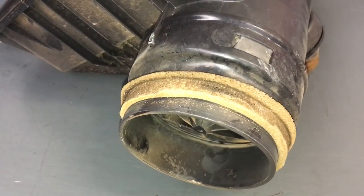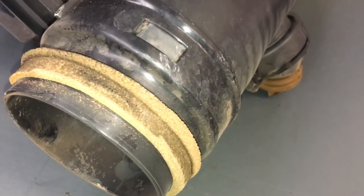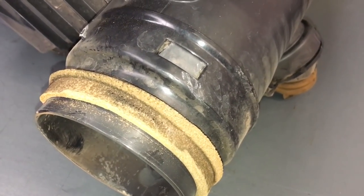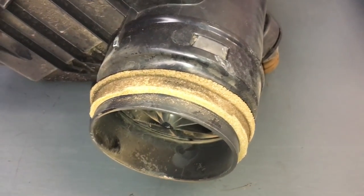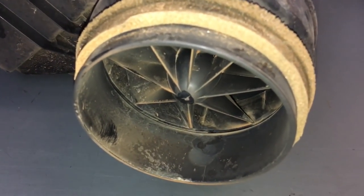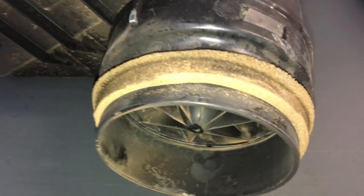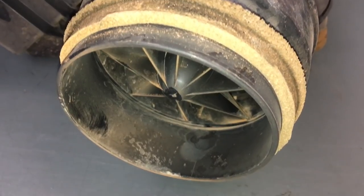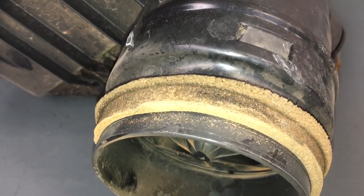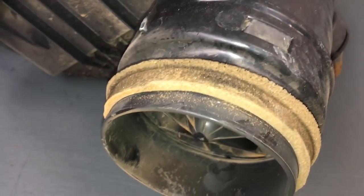If I take the guard liner off this vehicle — it hasn't got a snorkel fitted — I already know I'm going to see it really clean in around the wheel arch, no dust or anything like that. The air intake pickup is up pretty high, around about waist height. The clean air coming from that area is kind of protected from the dust — all the heavy stuff's gone with gravity down and back the other way. This is up high in a cavity that's clean and dry, so it does pick up quite clean air.